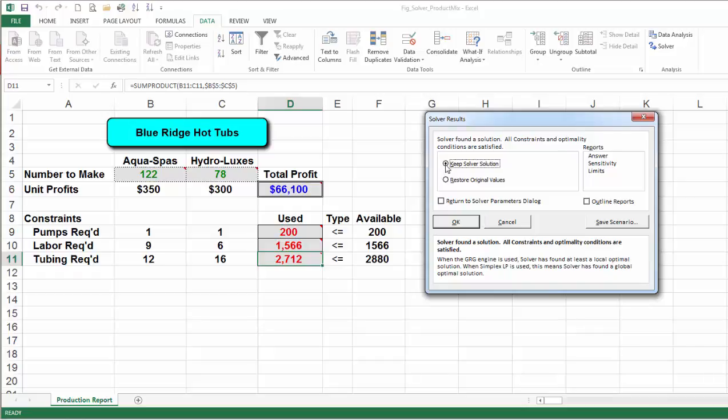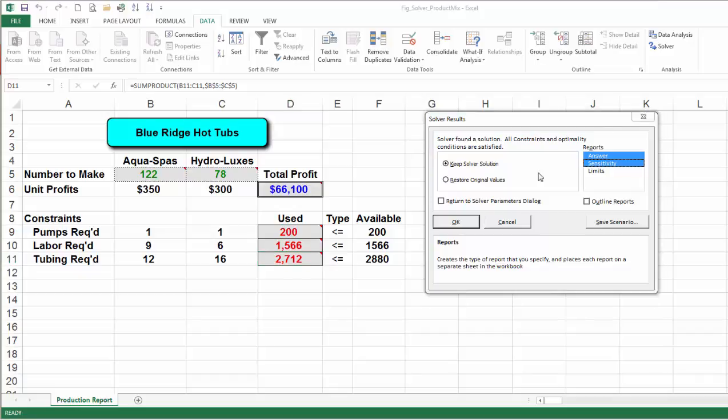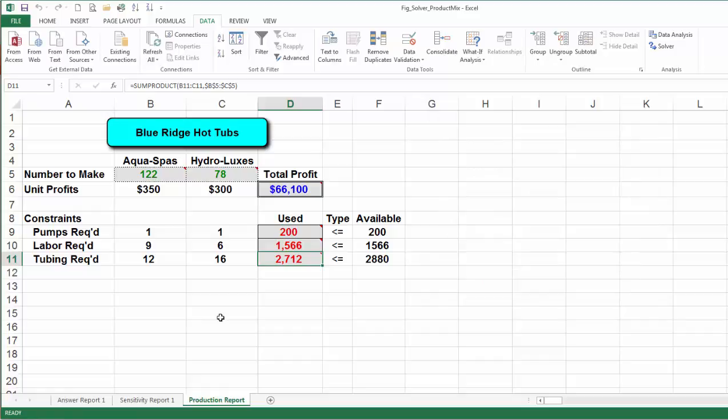Okay, so we're going to go ahead and keep solver solution. And I'd like you to generate two reports as well. One is answer report, the other is sensitivity report, which we're going to use later on for sensitivity analysis. Now click OK. We're all done.